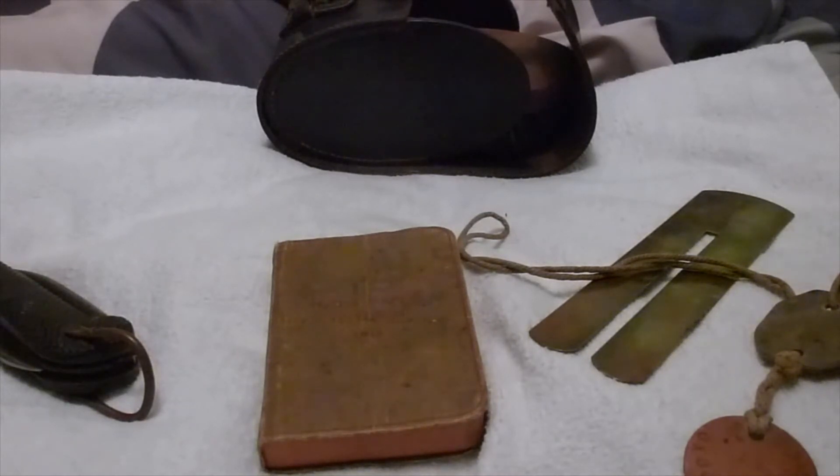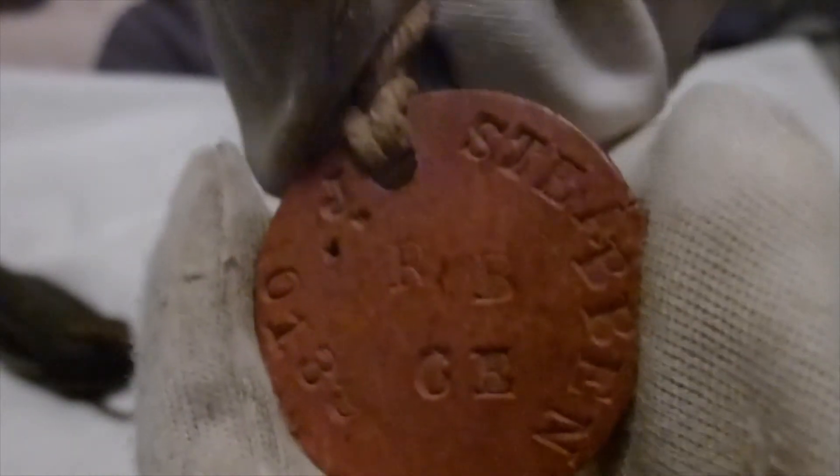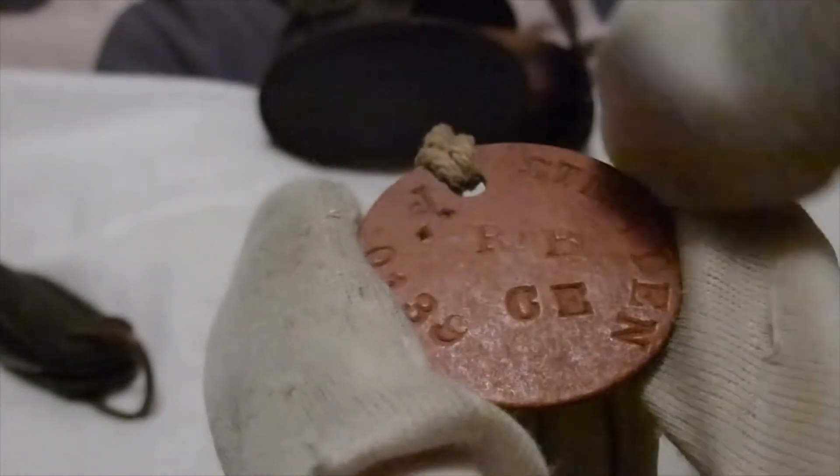The early dog tags were in a tin-type metal which had blood group, regiment, name, and everything else. But by 1916 they found out that when bullets hit them or an explosion occurred, those metal shards would actually go into the body and cause more damage. So in 1916 they came out with this fiber type. This one has a Christian name - I think John - then the guy's surname, Rifle Brigade, then service number and things like that.